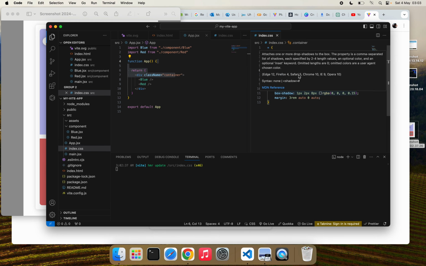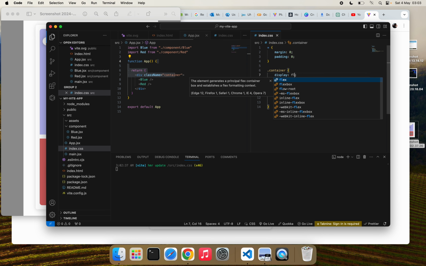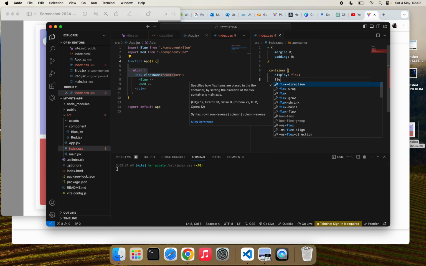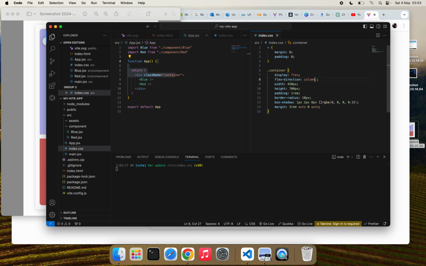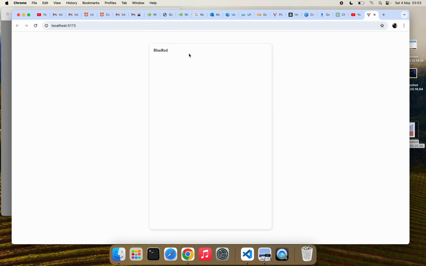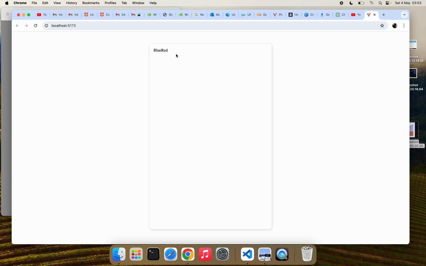Inside the container, let's change the display to flex. Then flex, by default, the flex direction is row. So we need to explicitly state it to be what? Column. So setting it to be a column rearranges it. Let's see. Good. So we have changed it to be a column, but you don't see the effects yet.